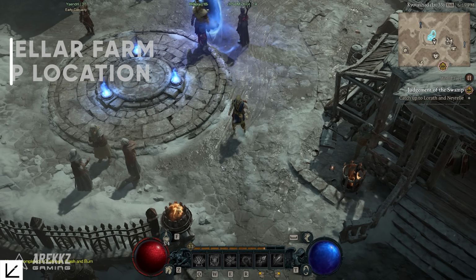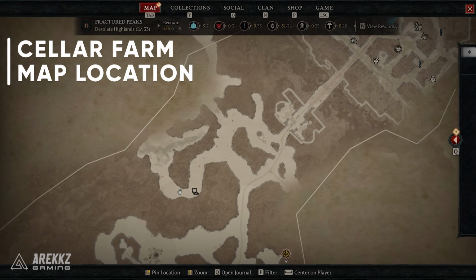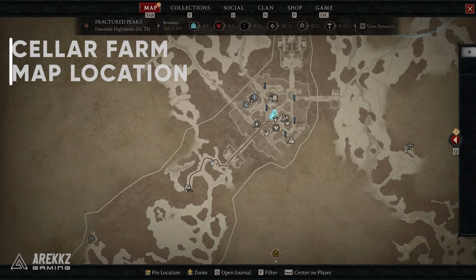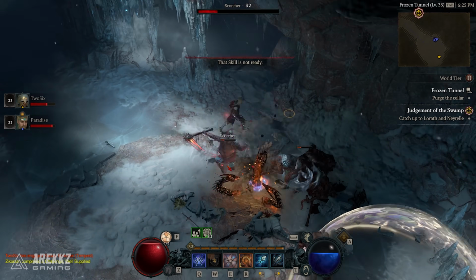So to do this, you want to go to the southwest of Shad. It's super close by, you can see it here on the map. This works both solo or with a friend. I'm playing in a party, so we'll demonstrate with that. Simply, all you want to do is go inside of the cellar and defeat the elites or the event inside and pick up your loot.